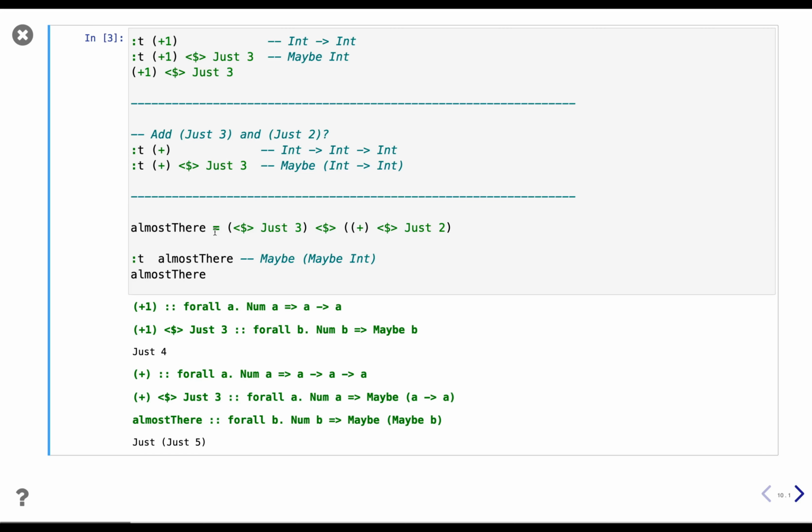In the last example, I did some juggling to get almost what we need. By using fmap multiple times, I managed to add the value just 3 and just 2 to get just 5, but I ended up having duplicate nested functors.